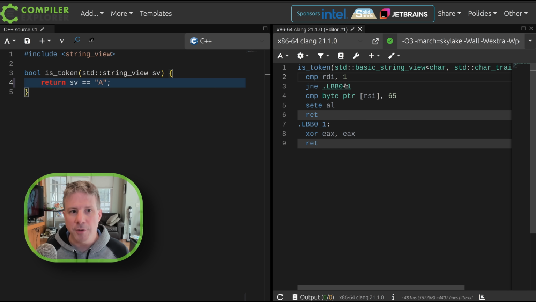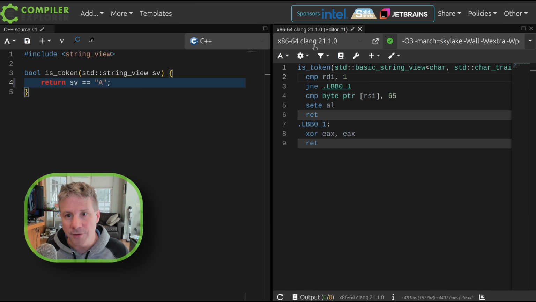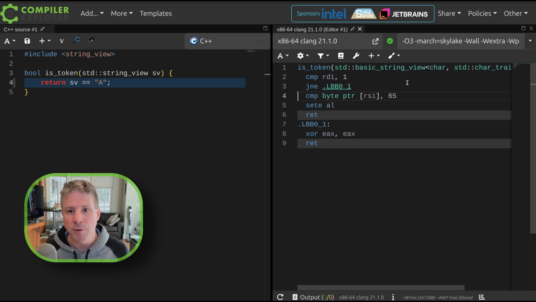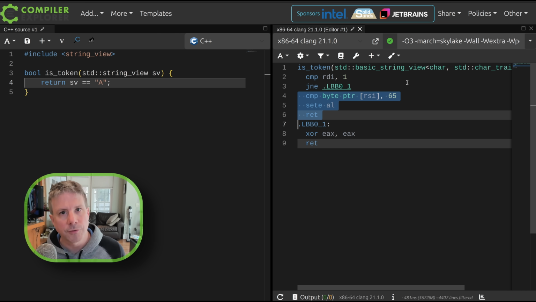Behind the scenes, the compiler knows how long this string is, and so it's already worked out all of the things about it. I originally did this by making a string of A using the SV suffix to force the right-hand side to be a string view, but it turns out the compiler can use the constructors for the string view and evaluate them already, so it knows that the length on the right-hand side is 1. And so it's comparing to see whether or not it's 1. If it's not, then we just return false. Otherwise, we compare the one and only byte that we care about with the capital A. So far, so good. Makes sense.